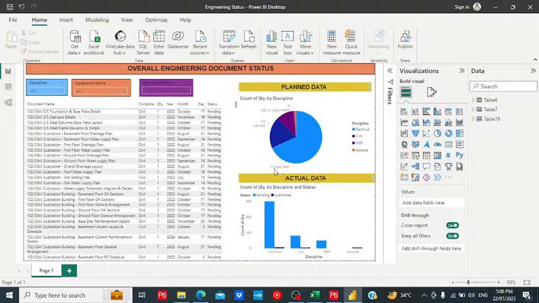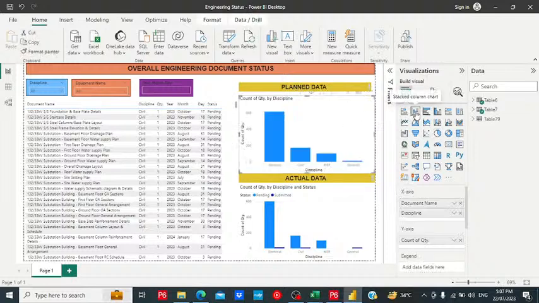The total number of plan data is 613, which is electrical at 68.34% of the overall documents. Here civil is 172, and this is MEP and general. This is a pie chart. If you want to change it to a bar chart, you can also change it to a stacked column chart. Suppose I want to change this chart into this format.